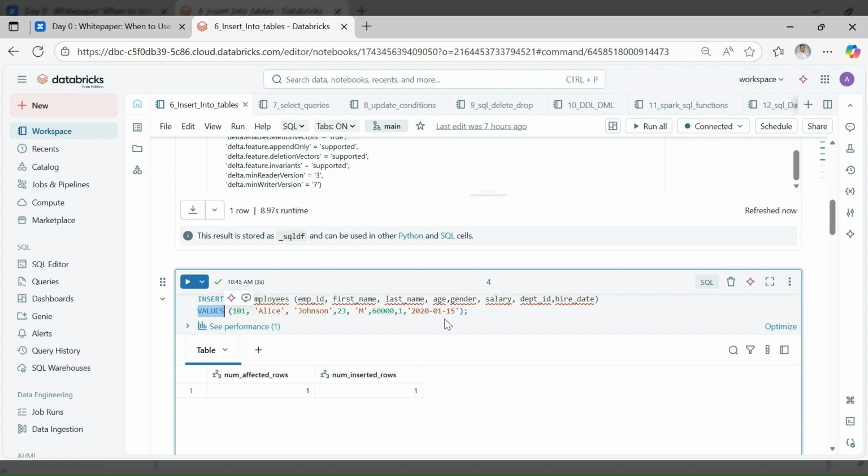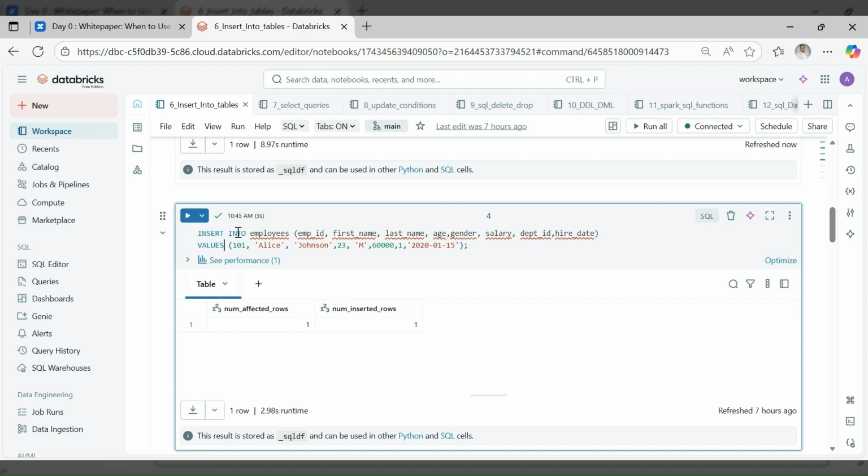So this is a very specific syntax: insert into table name, which is employees, the column names, values, column values.